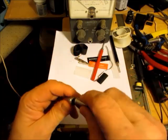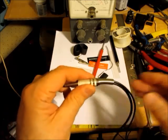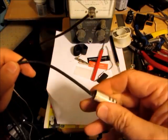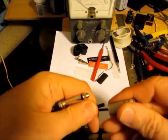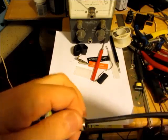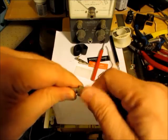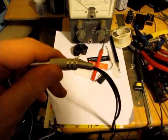Oh, my, wonder why the spring came out there. Well, we'll have to put that on again. I put the spring on again, and now I'm going to put on the part that fits over it. That doesn't want to go through that thing. Okay, there we are. Pull that through again and slip that over the sleeve for the strain relief. There we are. That looks pretty good.